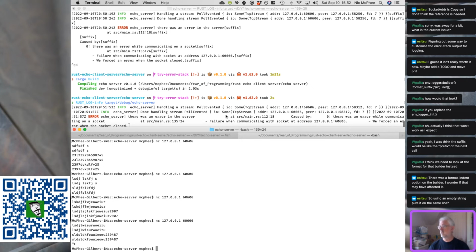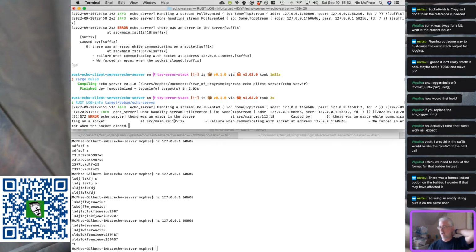Yeah, so that just makes it all one line. And you can see the indenting that presumably is being added by error stack that then gets mangled by putting the empty string in.